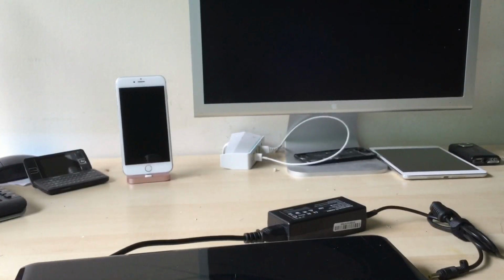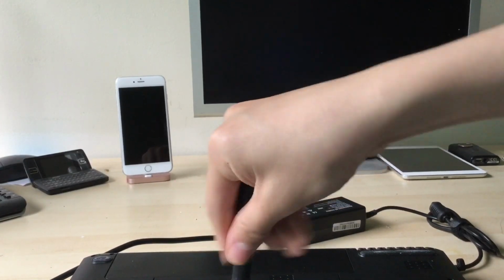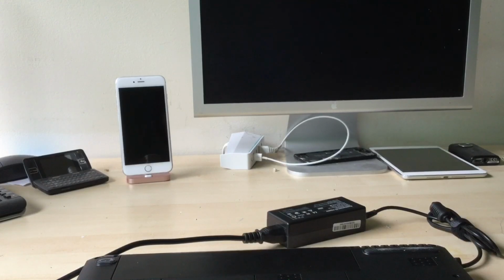And I just noticed that the keyboard here is popping up a little bit. That's fine. But anyways, it runs pretty well, pretty usable, I think, for basic word processing and online stuff. So, if you want an HP laptop, I guess you could buy this one and install Windows 8.1 on it. Or install an SSD and install Windows 10.